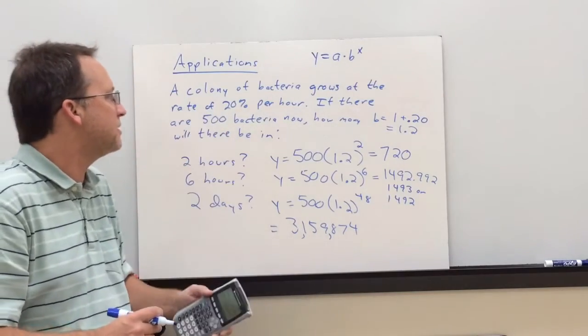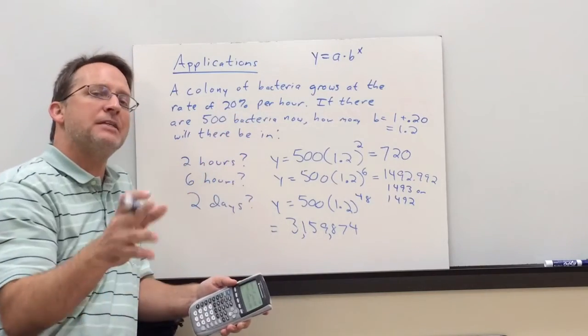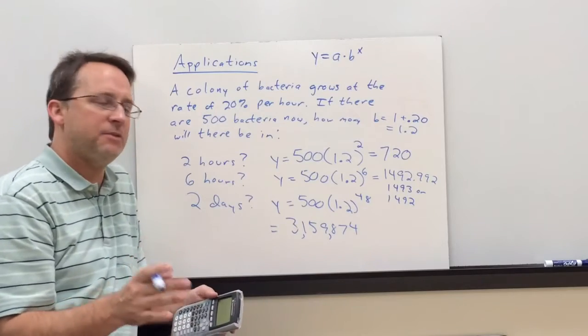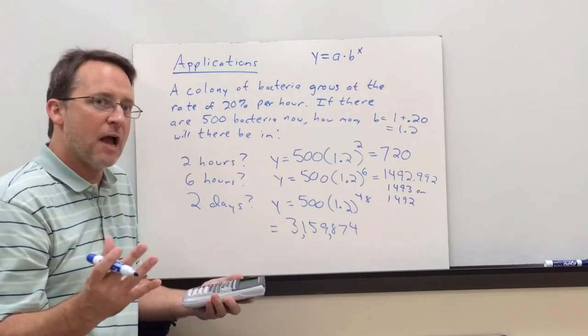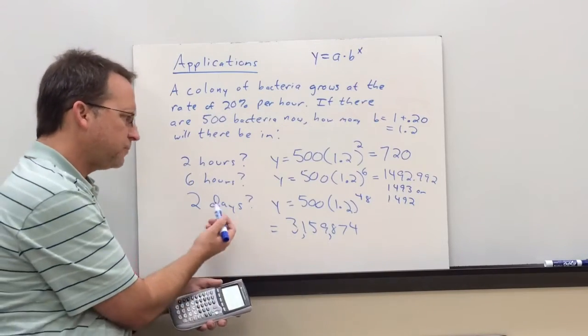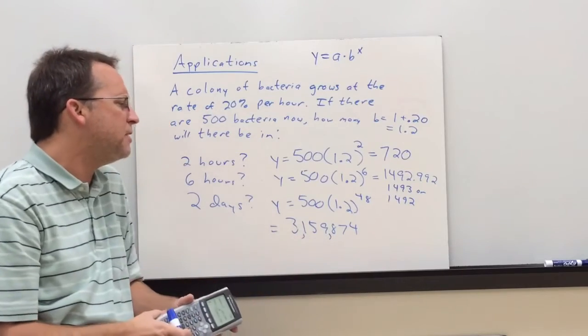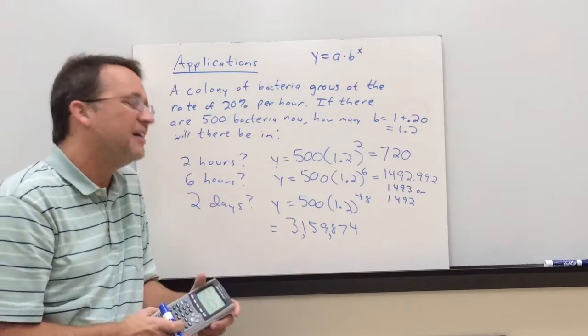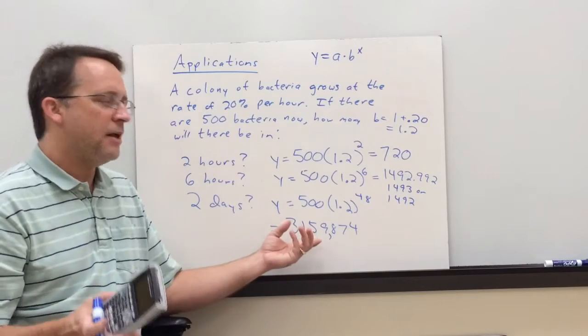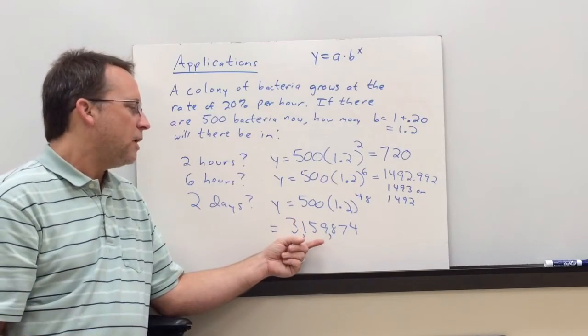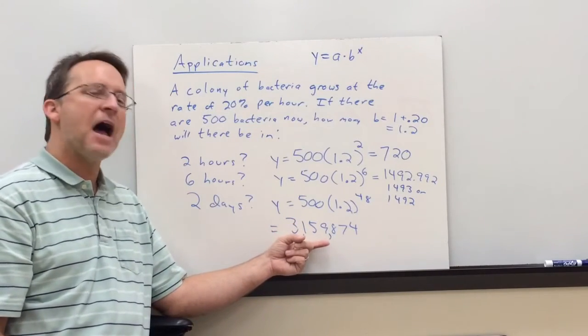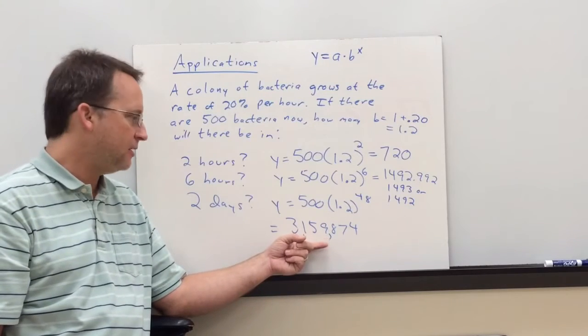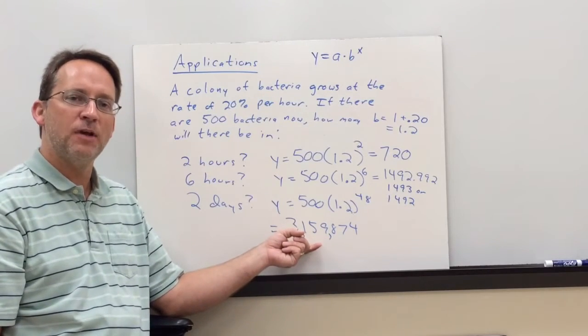You start with 500 bacteria, and this 20% growth rate is not out of the question in a lab setting if you're actually trying to grow the culture. After 2 days, you know there were 3 million bacteria, mathematically speaking. Now, tomorrow we might talk about, and think about this. In real life, why might we not really end up with 3 million bacteria after those 2 days?